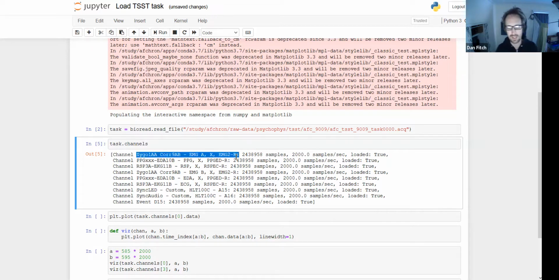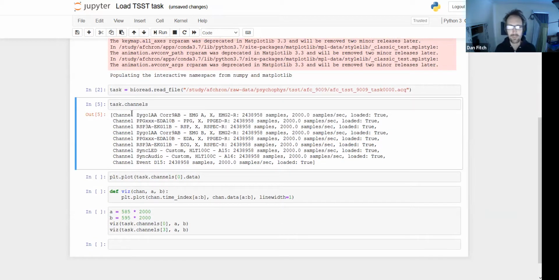That's the same thing you would see in the left-hand side of Acknowledge. It knows how many samples, how fast they were sampled, and by default, bioread loads everything into memory. So we've got some pretty standard channels like Zygo and corrugator and respiration belt and other stuff.